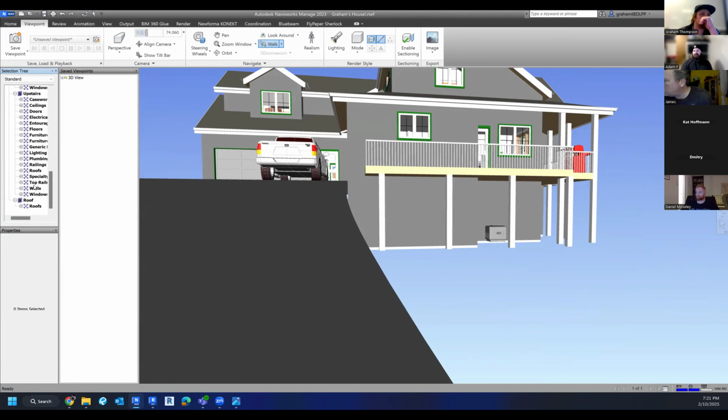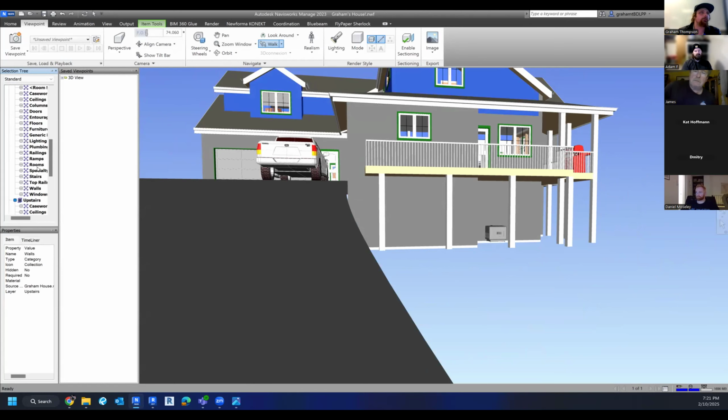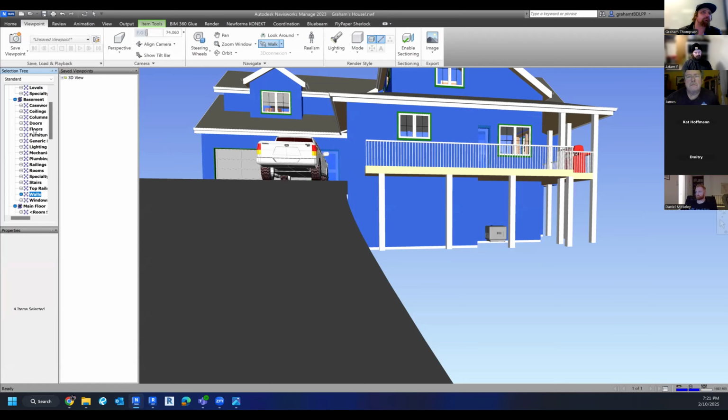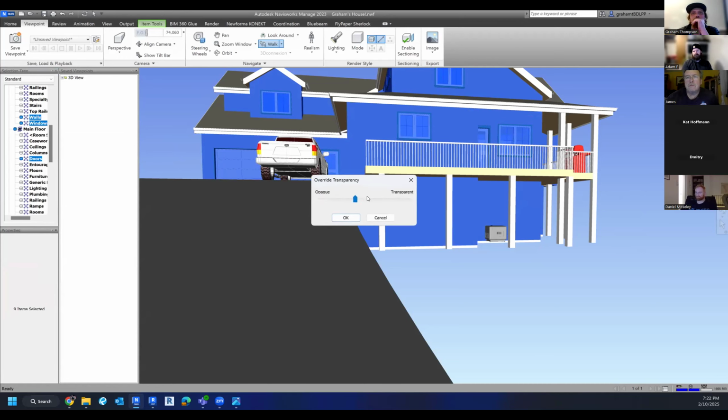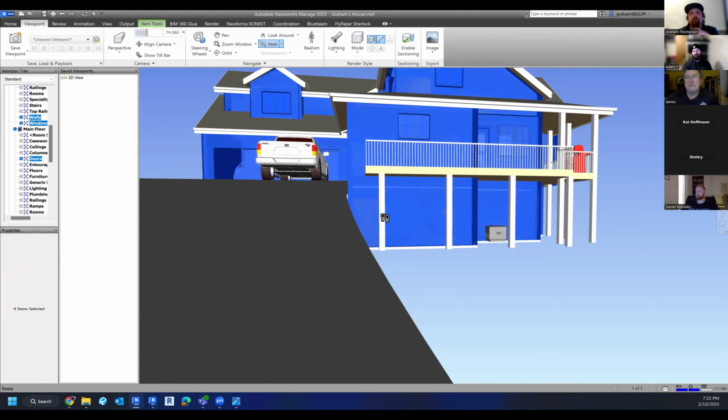Just to make it a little easier for us to view this, I'll take all of these walls and all the doors and all the windows, and I'm going to make them 80% transparent.